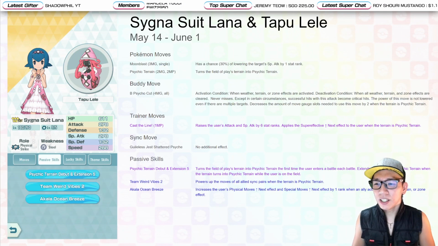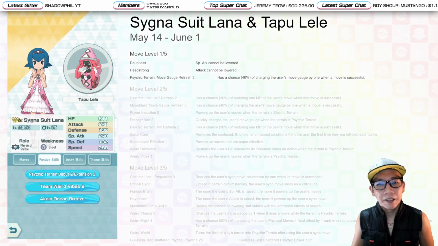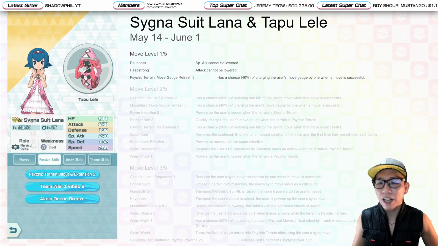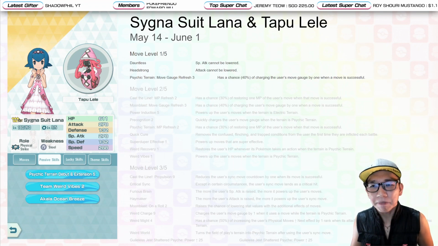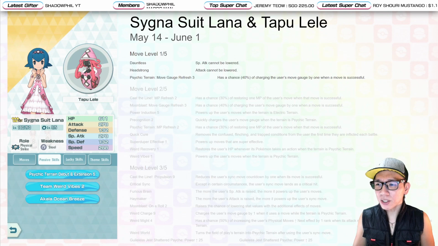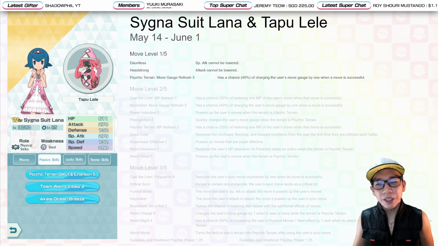And that, we talk about her sync grid. You got Dauntless, you got Headstrong, you got Psychic Terrain, Move Gauge Refresh 3, and that's about it. Pretty strong sync pair, and I'm not sure if that outfit actually fits Lana's hair, but fine. I know Wizard Soon likes Lana a lot, but we're scouting for her anyway.